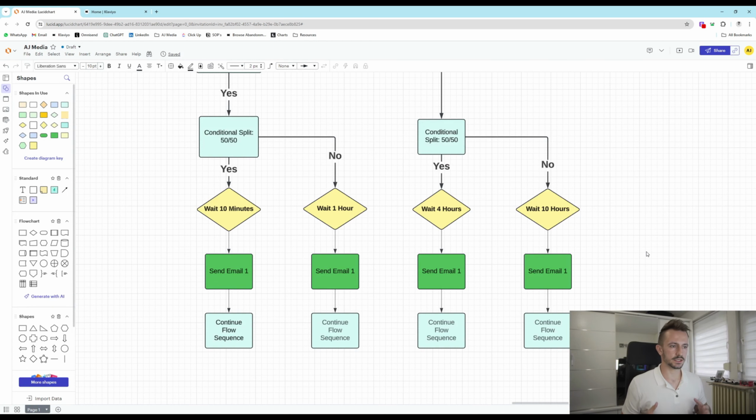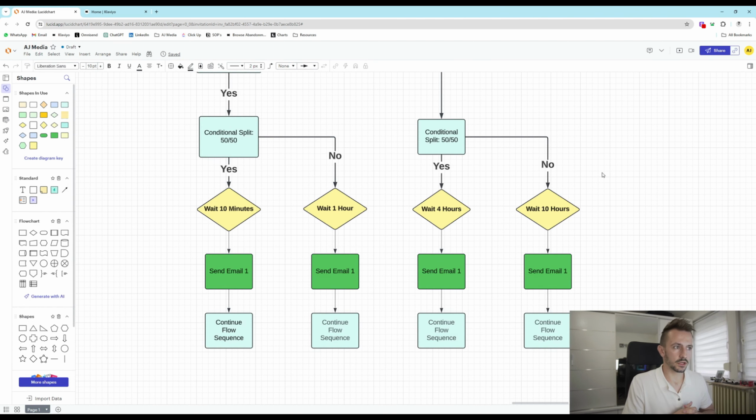Now, the crucial thing here is to keep email one exactly the same. I mean, this goes for the entire flow sequence, but it depends on how you want to test the other time delays. But the thing is, for example, if you're testing time delay and then you decide to have different copies on both of these emails, then let's say this variation performs much better and it's a clear winner, then you don't know if it's a winner just because of that time delay, or if it's a winner because you changed the copy, headline, or length of the email, or whatever. So the key here is to just duplicate these emails and just change the time delay, because the goal here is to find the best time delay for your brand.